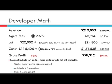The cost of the lot is $24,800 after paying us our interest. The cost of construction is $121,638 after paying the interest on construction financing, leaving a profit of $58,312 per unit. However, of that $121,638, over $30,000 of it is developer equity. This means if units were built and unsold, the developer's loan to value is less than 45%, making it easy for him to refinance and take our investors out on time.